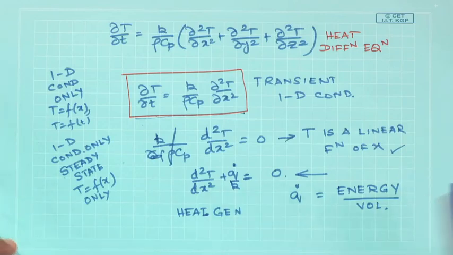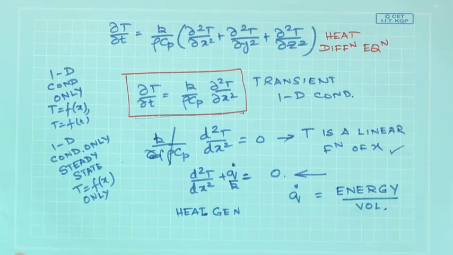So, with this, that concludes the development of the heat diffusion equation for most of the cases. If you look at your textbook, Cengel and DeWitt or any textbook, it will have this energy equation. I have discussed the Cartesian coordinate equation. You would see it in cylindrical coordinates and in spherical coordinates as well.